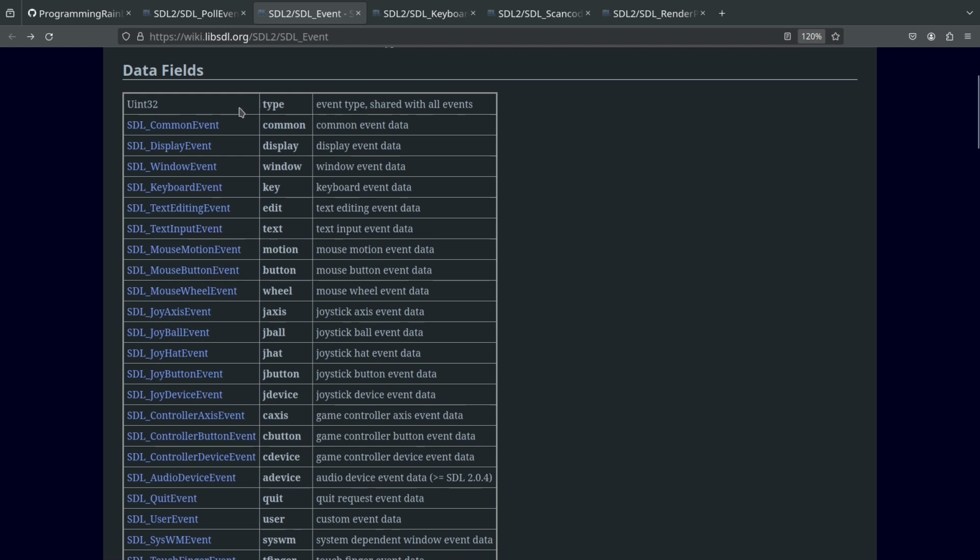And that type is just telling you what's the struct that's inside of it. And there can be many different structs, but we actually only care about one struct. There's two things that we care about in this whole event union. The first thing is, is it a closed type?